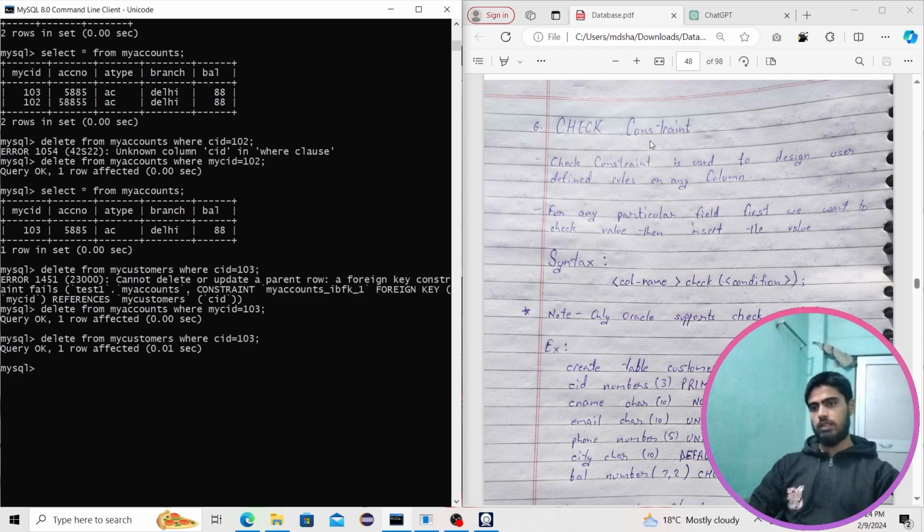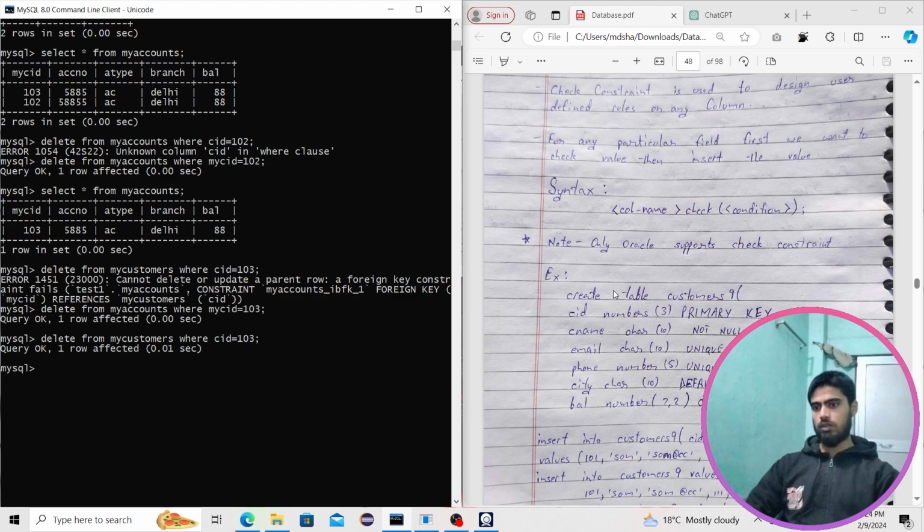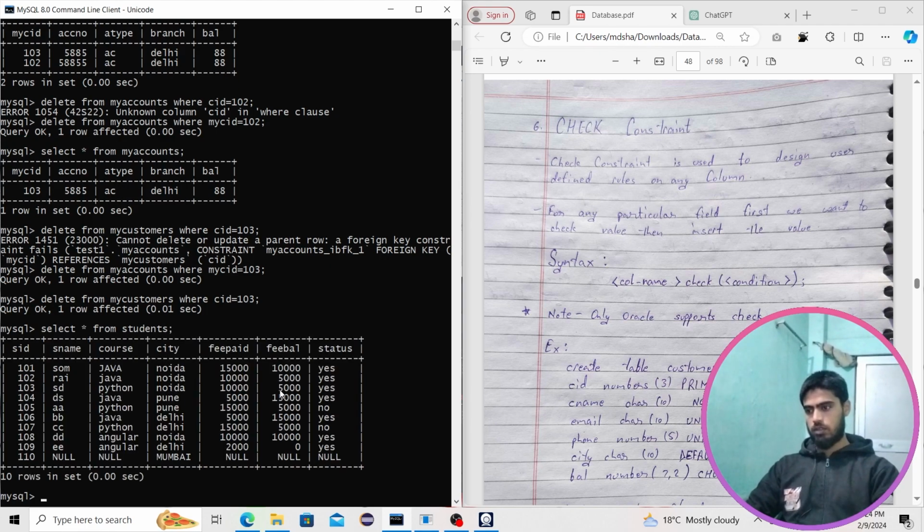Let's move on to the check constraint. What is a check constraint? Let's move on to the check constraint, and then we are going to use the default constraint. For the check constraint, suppose we have a table students.